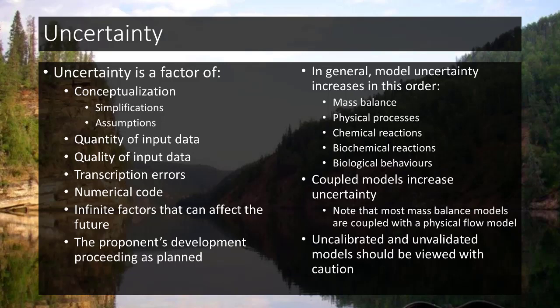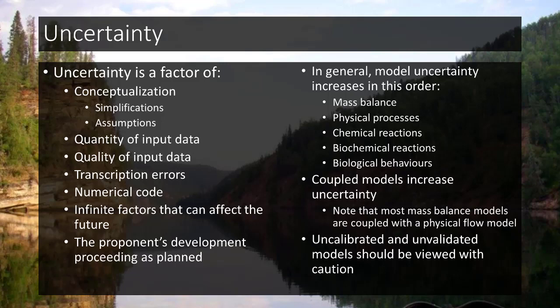And then we have coupled models. Most models in an environmental impact assessment are coupled to some other model. Flow models are a really good example. In Site C, there's a flow model. Based on that, there's a water quality model, there's a temperature model, there's an ice model. All of those three latter models are entirely dependent on that hydrology model being accurate. And so, for example, the ice model is now a function of all the uncertainty that went into the surface water regime model, plus all the algorithms and input data that went into the ice model itself. So when we couple models, we're also coupling the uncertainty.